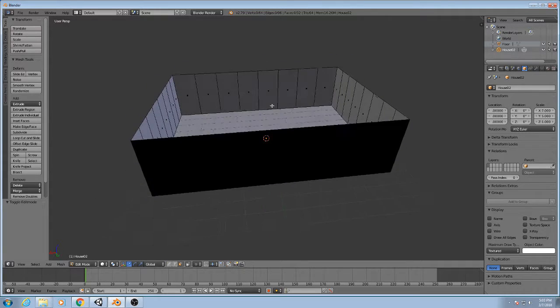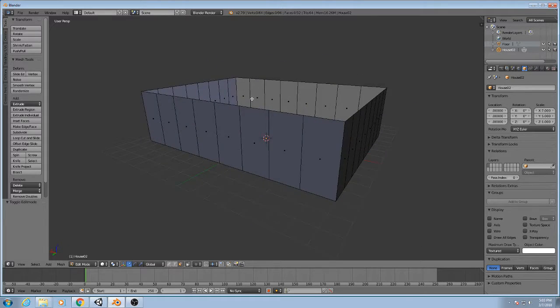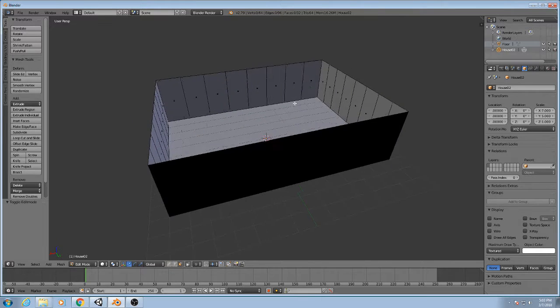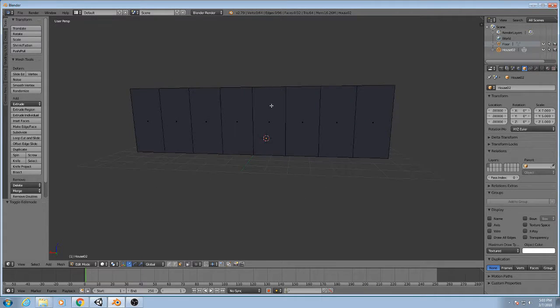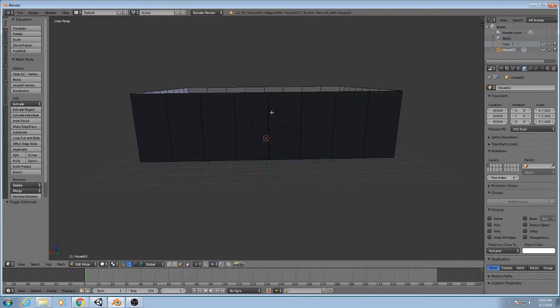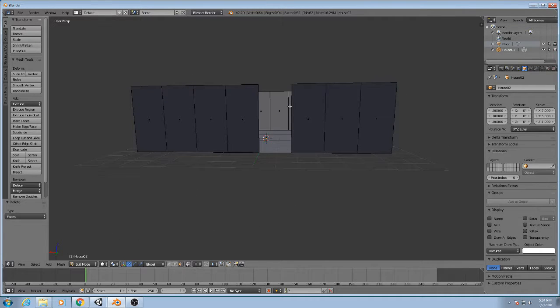So what do we need in this house? We need walls. We need a door. So let's make a door. But a door is not as tall as a house, right? A door is maybe this high. So how do we do that? If I select this face and delete it, all of a sudden we have the whole section deleted.